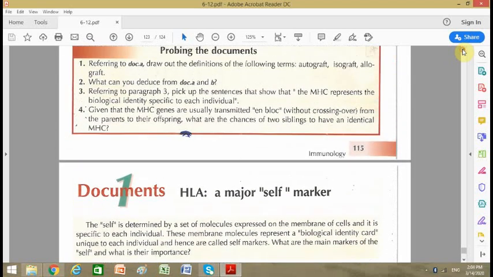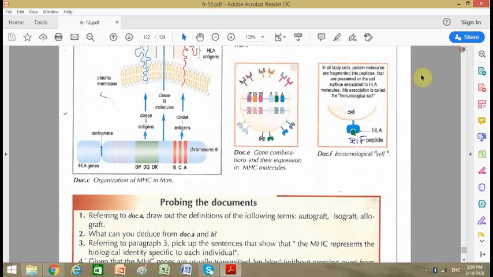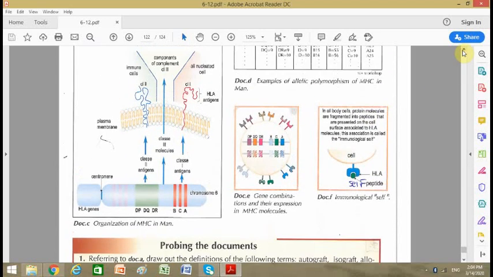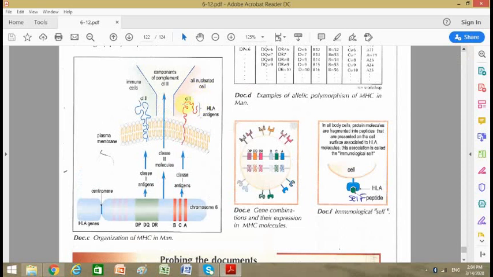What are the HLA proteins? They are self-identity markers that are found on the cells of the body. These proteins can be divided into 2 classes, HLA class 1 and HLA class 2. HLA class 1 is found on all nucleated cells of the body. However, HLA class 2 is only found on some immune cells like macrophages, and we will see their function in the coming chapter.